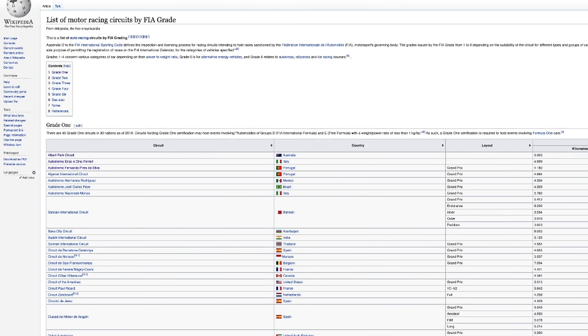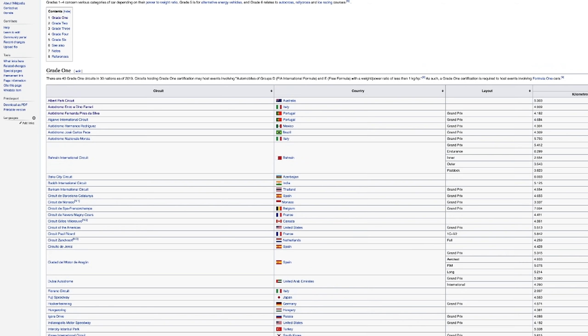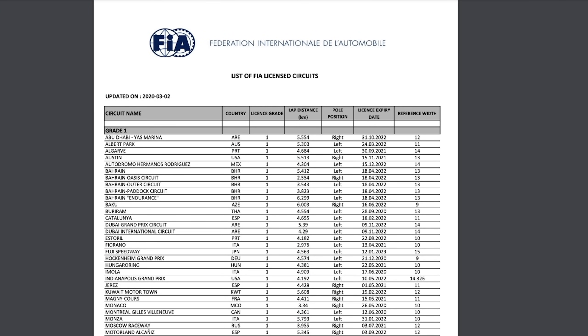The first thing I wanted to do was collect all the track maps that Formula One could actually race at. Those tracks are known as Grade 1, which are deemed by the FIA — basically meaning they've been homologated so that cars going that quickly can be safe in those environments. There's a bit of confusion because on Wikipedia there are like 44 different tracks, whereas on the actual regulations there are only about 34. But basically, if it's been homologated, we're adding it to the list. Even with those included, it still wasn't enough, so I also included some IndyCar and MotoGP tracks, which brought the total up to 65 images.